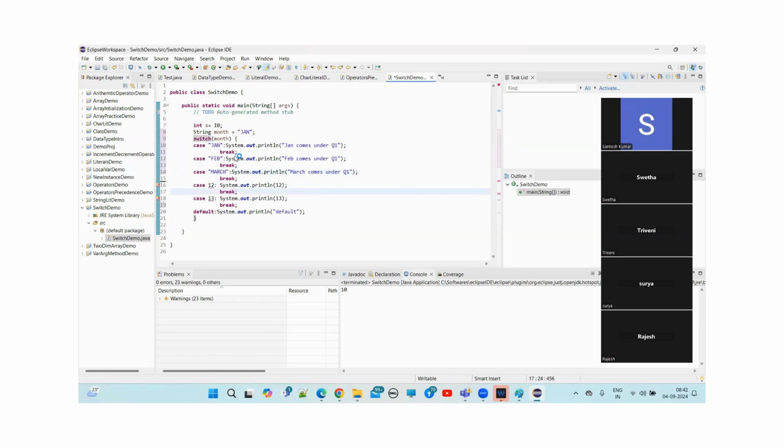Okay, this is what, guys. This January, February, March comes under what? Quarter one, right? After March, what we have? April, APR. April comes under quarter 2.